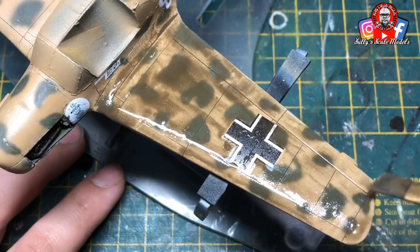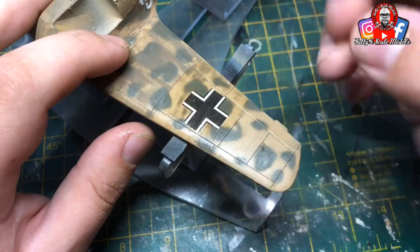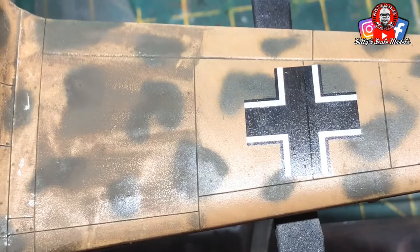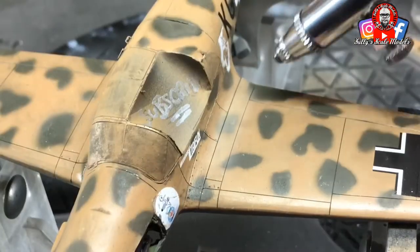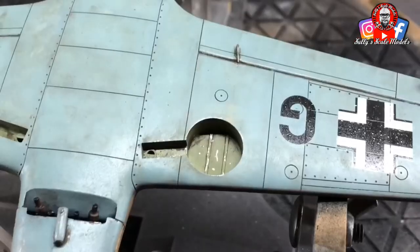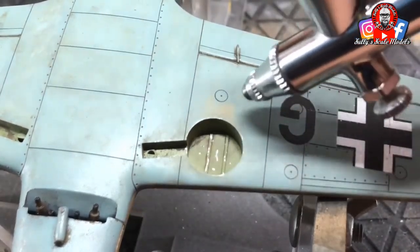But after that, we move on to a wash. Now I'm using Flory Models Grime. I think I felt this was best suited. It's a clay based wash, doesn't really damage any of your paintwork, and you just remove it with a little bit of water. I then start adding some sort of dust accumulation.